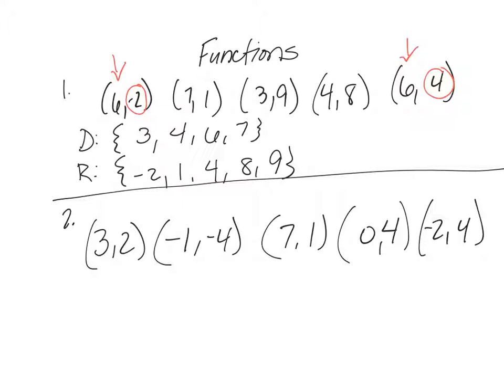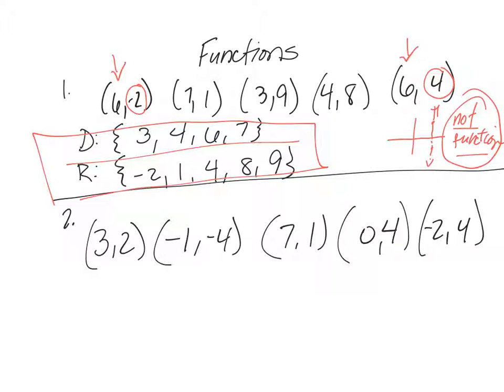And off to the side, we're going to have a rule in a minute, but if you do 6, -2, it's right here, and 6, 4 is right here. If they're in a vertical line, then it's not a function. So that means that if the x's repeat to different y's, it's not a function. So down here we're going to list the domain. And the domain is going to be -2, -1, 0, 3, and 7.